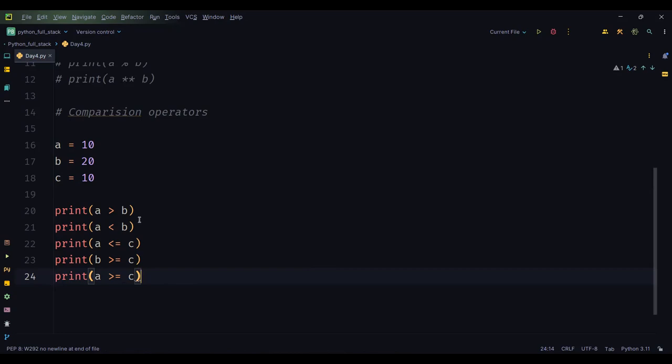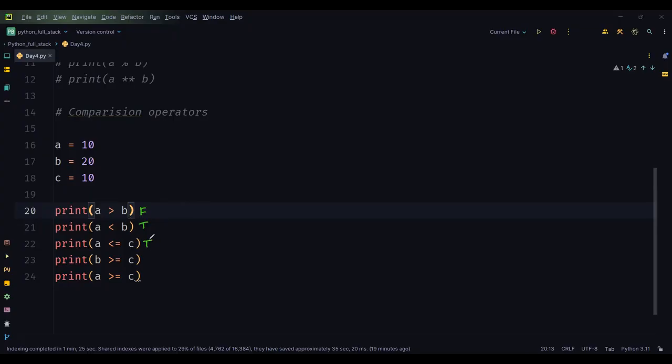I'll try to explain here what I should be getting. A is greater than B, that is false. Just a minute, I'll change the color of the pen. What will I be getting here? False. So what about now? A is less than B, that is true.